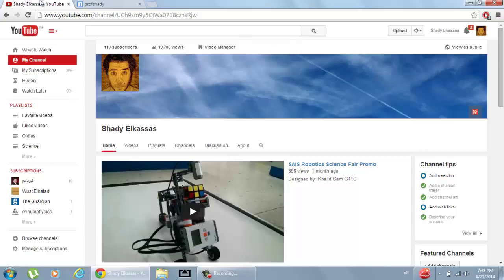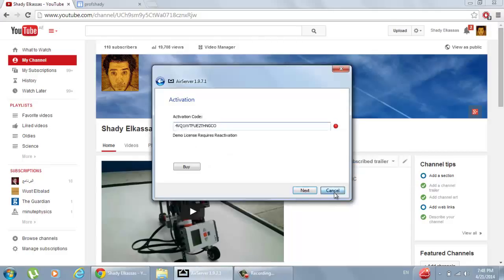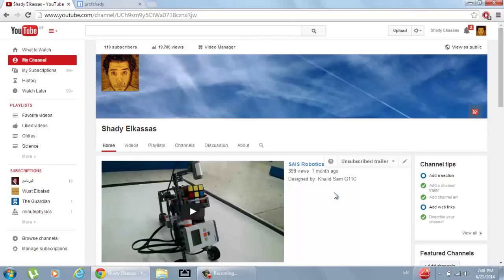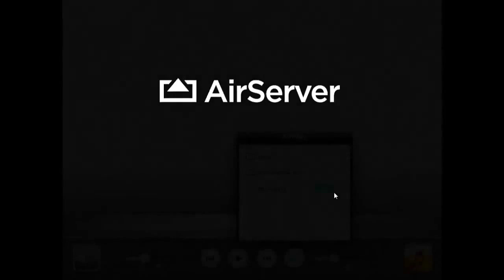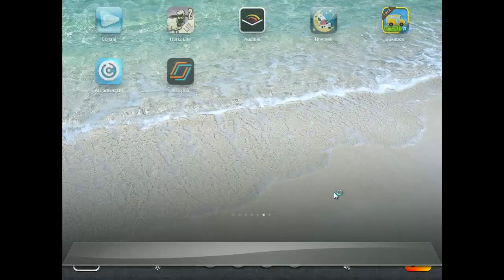Today we are going to explain some of the ideas related to calculating the net forces, and we are going to use the iPad for that. We are going now to link the iPad to the computer using one of the very important softwares, which is AirPlay. AirPlay is a technology that links your laptop with your iPad. So now I'm going to go to my iPad and let's start the session.